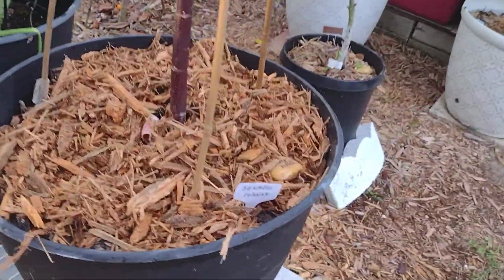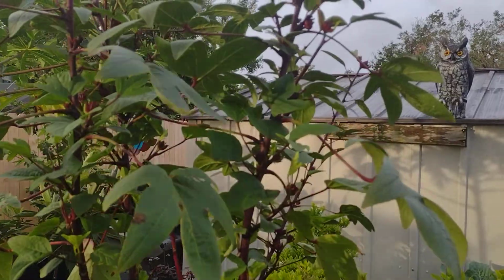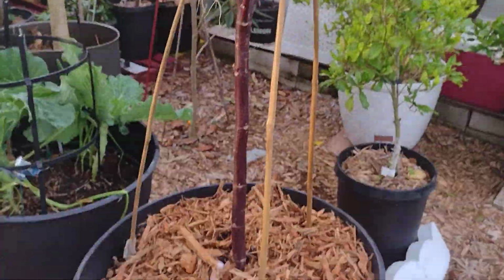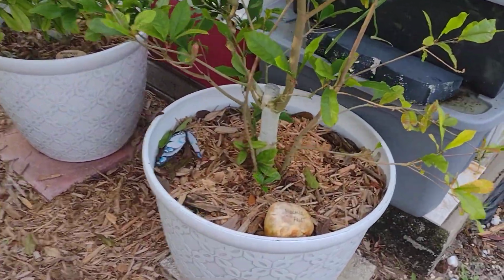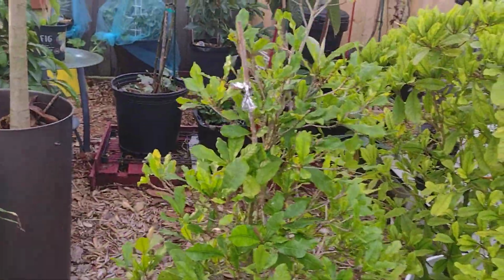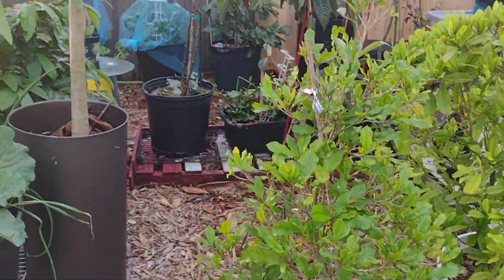This right here is my sorrel tree. Look at all that sorrel, and it blooms. The flowers are so pretty. I got to take the sorrel off of there. Of course, these are my miracle trees. Of course, you know I have 3 of them from earlier I showed you. So that's the baby one, and the baby one really puts out a lot.